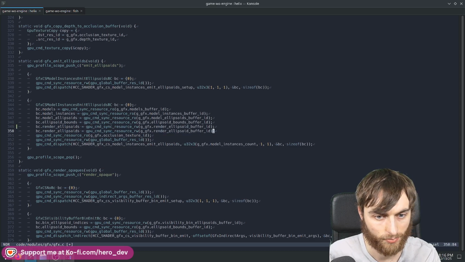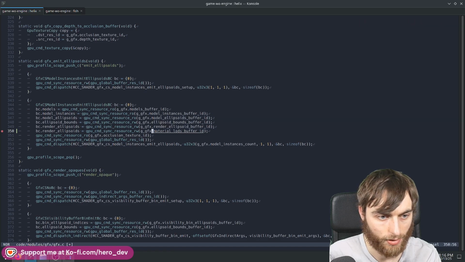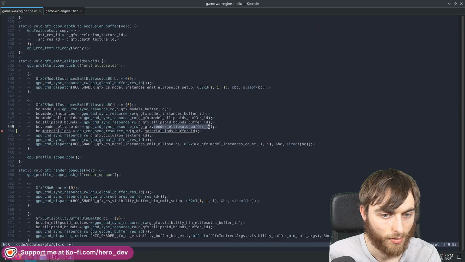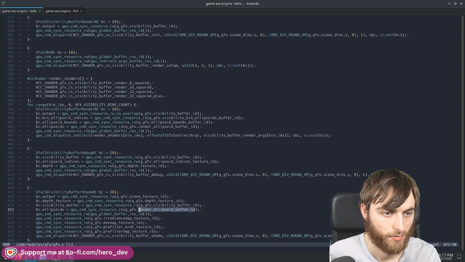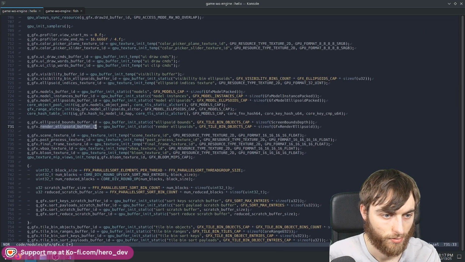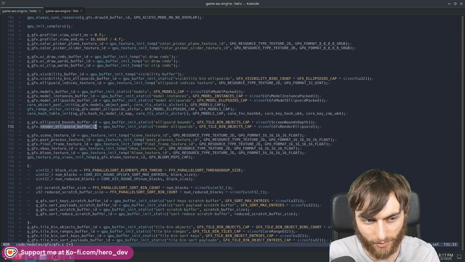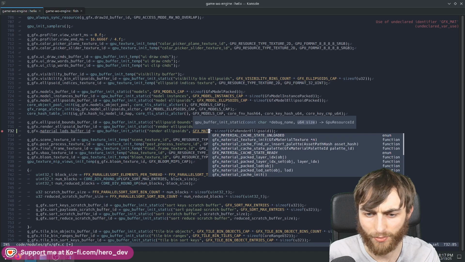Okay, we'll do it again. So material LODs buffer ID. And we'll find wherever this is initialized basically and put that there. Now this one we just want for as many as there are materials.